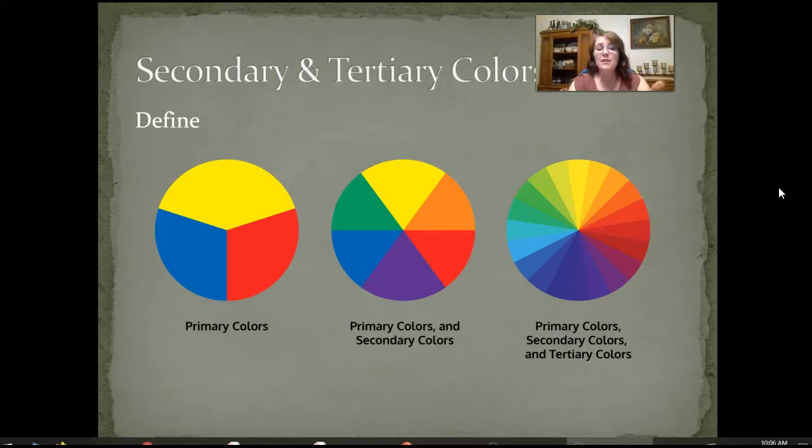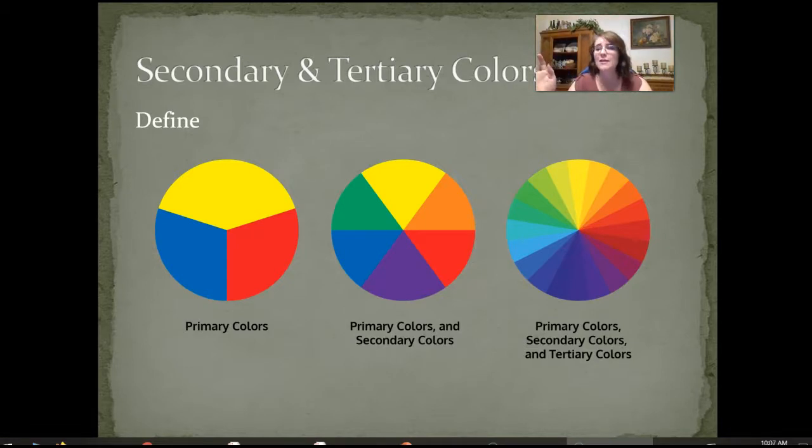Now, one of the things that's not on here is brown and pink. Brown is not on here because brown is a mixture of colors that are across from each other. So if we took complementary colors like yellow and purple and mixed those together, that's when we would get brown. So across the color wheel, that's where you're going to get brown. The reason pink is not on here is because pink is going to be covered in another category of colors that are called tints.